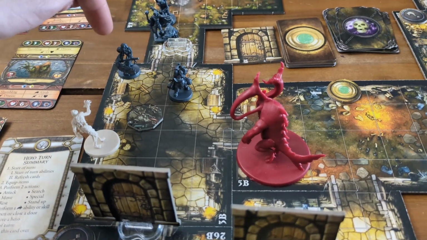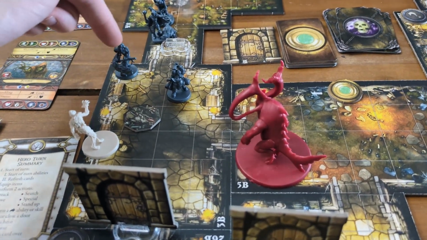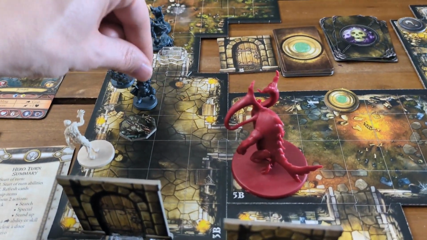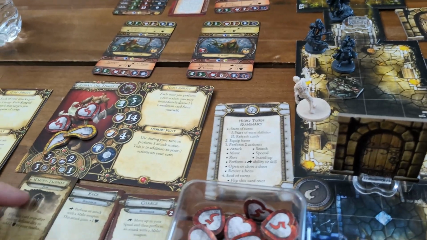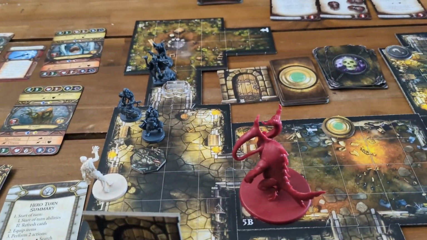Actually, I don't even know if he needs to be that close. The zombie can do some damage. Probably not. He needs to be within 3 of this to get Stone Skin, but he does want to trade. So he's going to go here and then trade and receive the Warding Talisman to get 2 more defense shields after rolling. All right, and that is the end of the hero's turn.